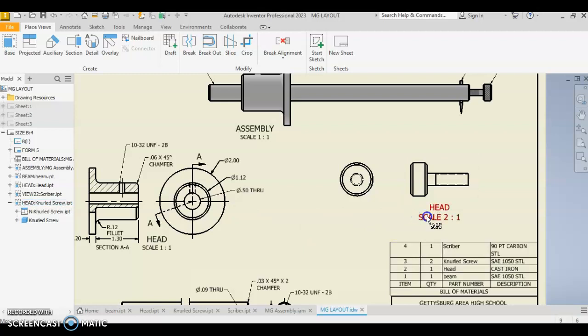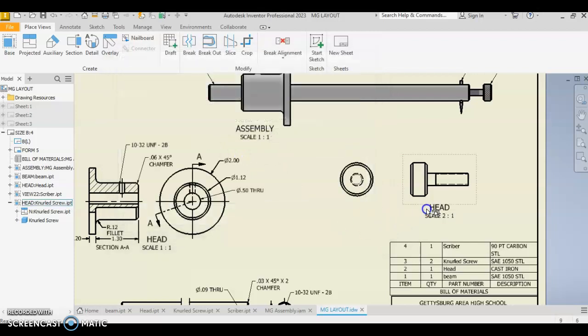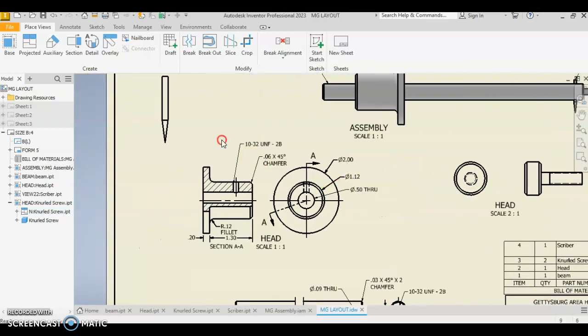Once that's in there, if I hit escape, I can edit that view identifier text size. If I highlight scale, I want scale to be a smaller 1/8 text. Okay, and now I can move this and position this where I need it to be to match my drawing layout. So I'm going to do the same thing with scriber over here.